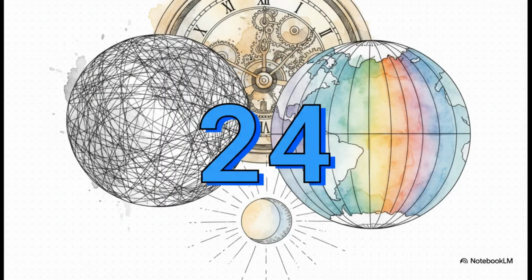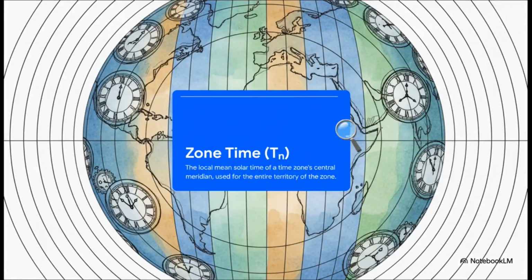The solution, proposed in 1884, was to divide the world into this number of principal sections. You can see how the chaotic map of countless meridians instantly simplifies into 24 clean, colored bands. These are our time zones. Each of these zones is approximately 15 degrees of longitude wide. All the clocks within one of these bands are synchronized to the local mean time of its central meridian. This is what creates large, practical areas of uniform time.